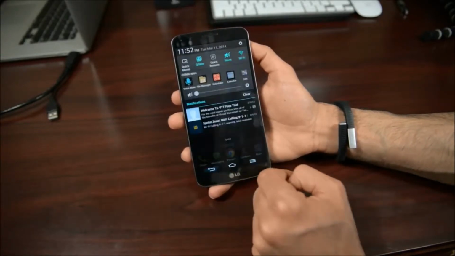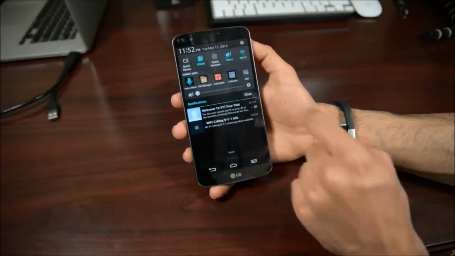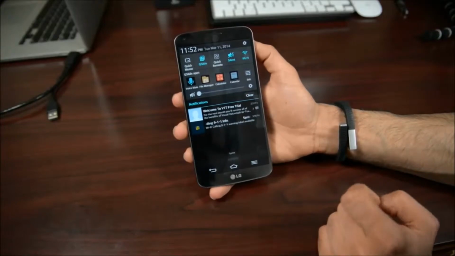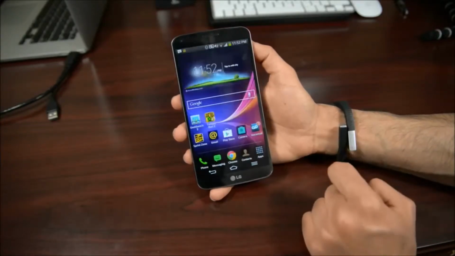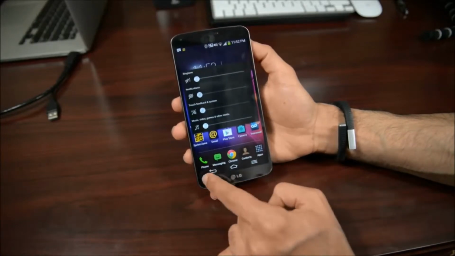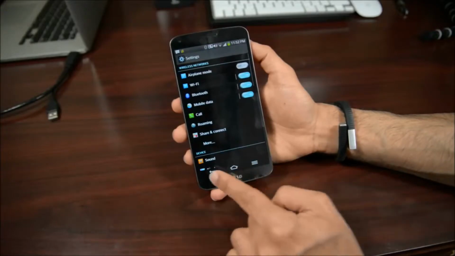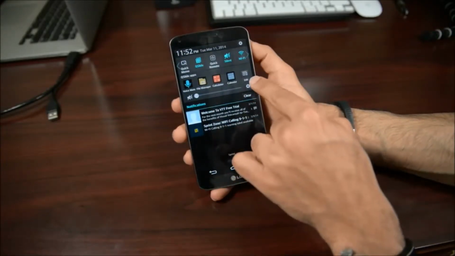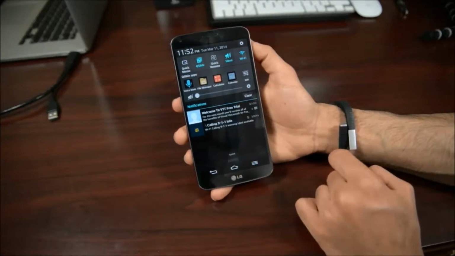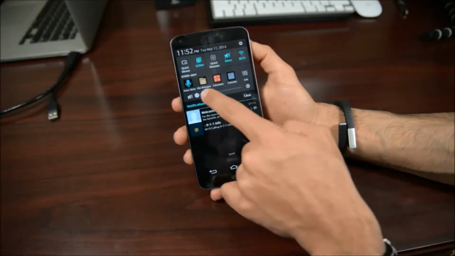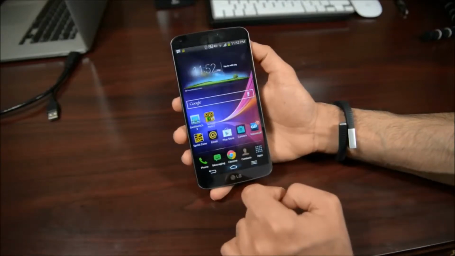Now, one annoying thing that I don't like about this is, you see how there's two settings icons? Which one would you push to go into the settings? Well, if you didn't look high enough, you would push this one and boom, it takes you to a volume controller. Same problem on the G2. This one's actually your settings. They kind of moved it from right above the settings for the volume to this one, so it makes a little bit more sense. Still kind of confusing. I'm not exactly sure why we need a settings for audio on your toolbar, but I guess you can live with it there.